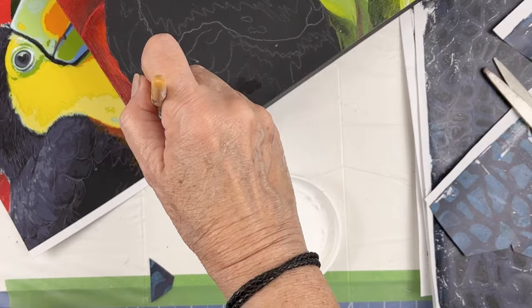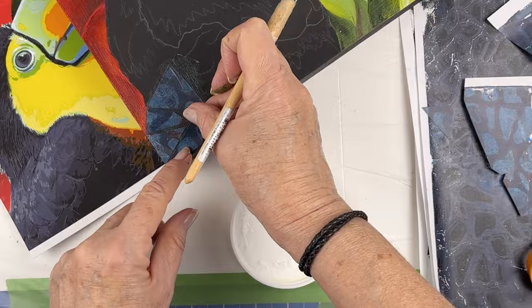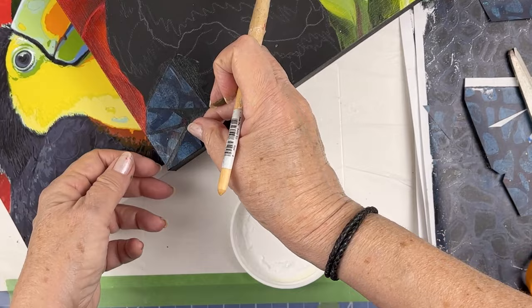So as you'll see, I am just cutting the papers in sometimes triangles and sometimes odd shapes just to put the puzzle together. And in the end, it looks like a mosaic.